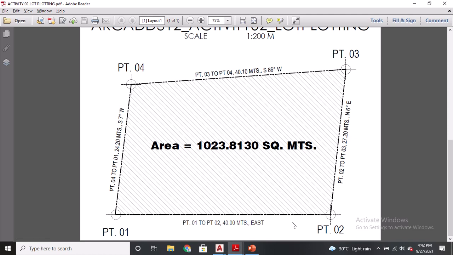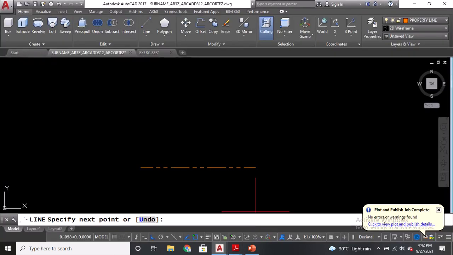We're going to plot point 2. The value of point 2 is 40 meters from point 1, and then it has an angle of east. So how are we going to pick that or enter that on the command line? So what you're going to do is to type the @ sign. You don't have to click your cursor here. Everything you type in AutoCAD would automatically go to the command line window. Okay, so that's @ distance, which is 40, angle sign.